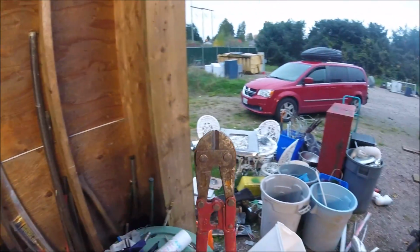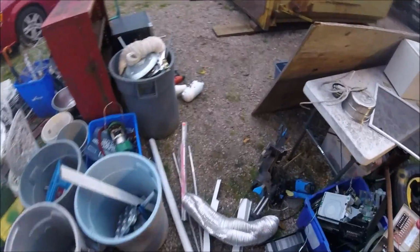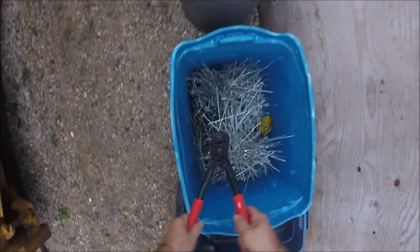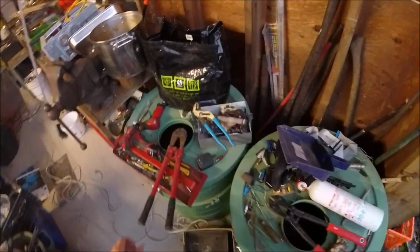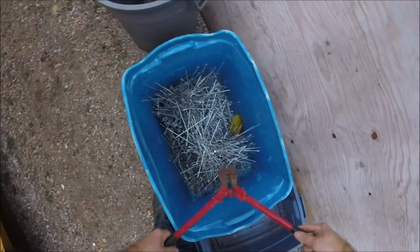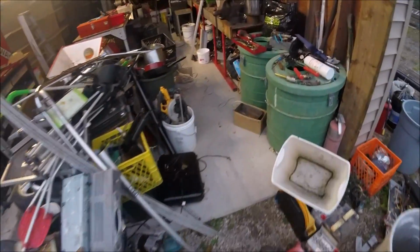Look at this one, it's totally tight. So I don't know what happened here. It's brand new. But it does the bigger spokes. I had one spoke I couldn't do. It was too small. See, it's too gummy. So obviously, they're just getting brand names and selling out to crappy places to build things for peanuts, 5 cents on a dollar. See, that one cuts perfectly. See? So if you guys are buying Milwaukee, I don't know.